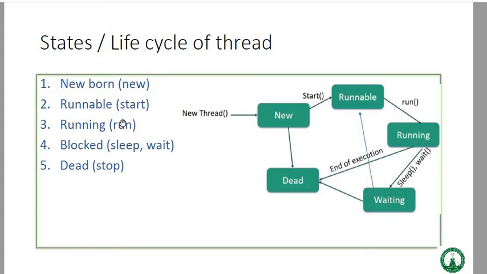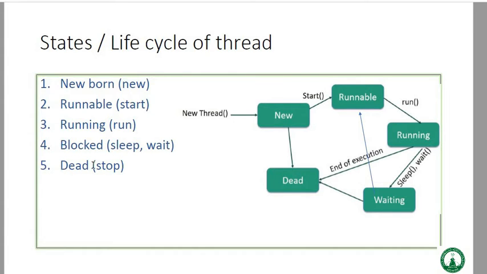The run function is the heart and soul of a thread. That is the most important. The logic of a thread is written in this run function. Next one is the blocked stage. The blocked stage is nothing but a thread that was running or something like that, but it is not running now. That is in the sleep mode or wait mode. So that is another stage.